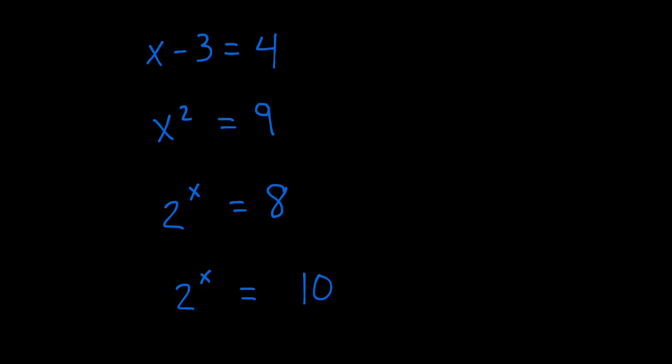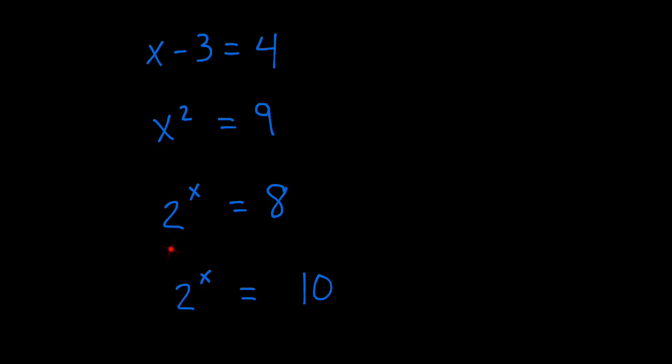To get the idea of logarithms, we're going to compare it to other operations, because a logarithm is just going to be an operation that we use when dealing with exponentials. But let's look at this a little bit. When we have an equation like x minus 3 equals 4, we solve that by undoing this subtraction. We undo x minus 3 by adding 3 to both sides. Or when we have an equation that's x squared equals 9, we undo that squaring by taking a square root of both sides. Okay?